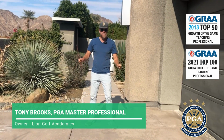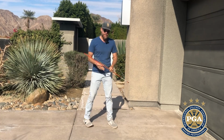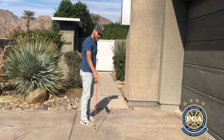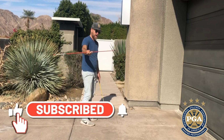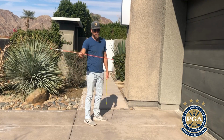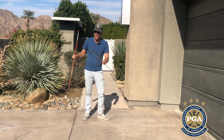So before we start, let's talk about what swing plane is. The swing plane is this imaginary line that is funneling to the golf ball. It can be very steep, which means it goes straight up and down, or it can go horizontal, which means it works its way parallel to the ground. Now, the longer the club becomes, the more it becomes parallel to the ground. You never really want it to be parallel to the ground unless you're looking to dislocate some fingers.